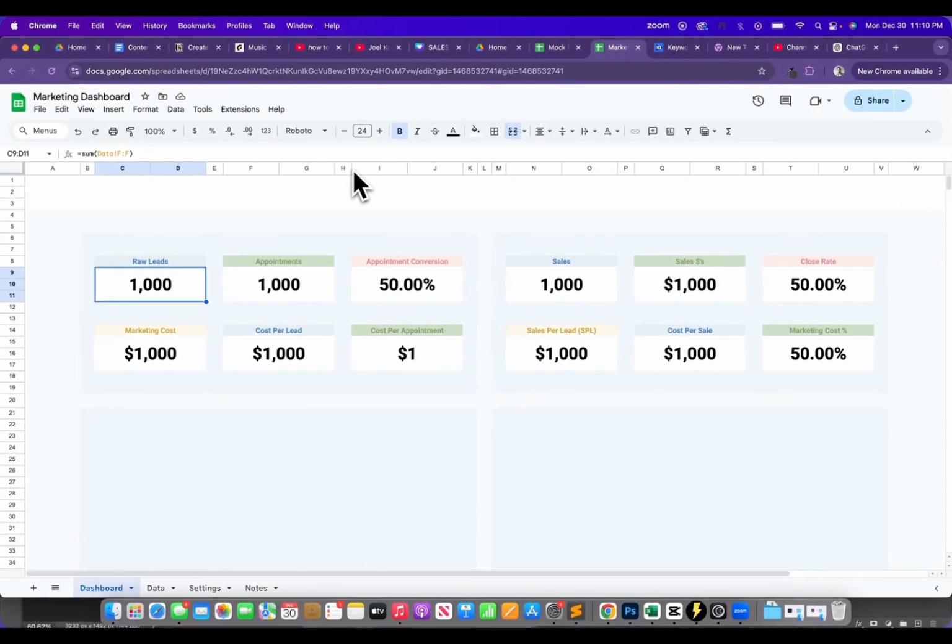Now, one thing I would like to do to make this dashboard a little more dynamic, however, is to set up a date selector at the top. That way I can view the current month or the current year or last month and some other common periods to view on my dashboard. So let's set that up. Okay, so now let's add a date selector to the top of our dashboard.